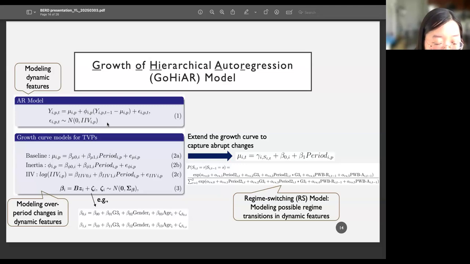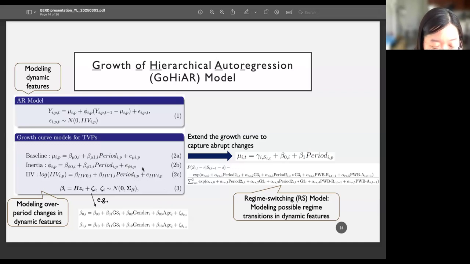And then we allow all these three parameters to be time varying by including growth curve models for these time-varying parameters, like in the second chunk here. We chose a growth curve model because of the design of this study, which has 4 periods. As a starting point, we choose a linear growth curve with period as the predictor in the model. And we know that growth curve models can capture individual differences in their intercept and slope parameters.